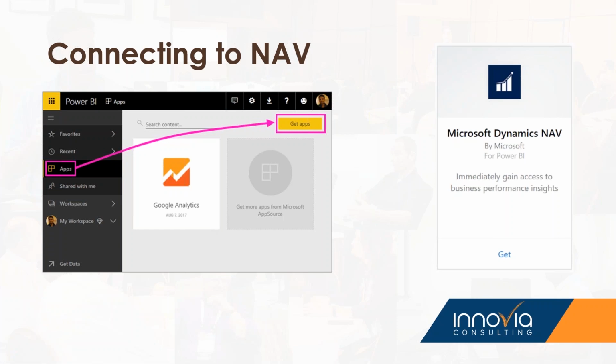In terms of which versions of NAV will connect to Power BI, basically any version that's running on SQL, because Power BI will connect to a SQL database and connects through OData. I think OData has been in SQL since 2007, so the last 12 years. So anything that's running SQL 2008 or later, you should be able to. Of course, there are some security and permissions, depending on where you're grabbing this from. You need to have access if you're running it locally on your machine. You just need to have the appropriate network access.